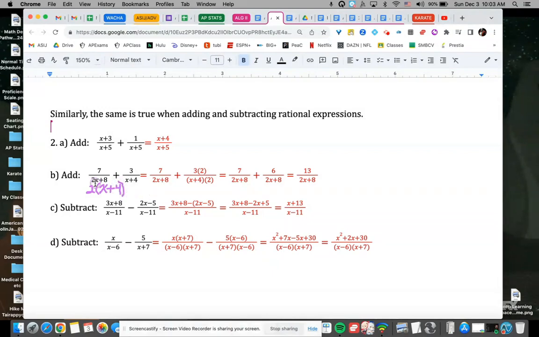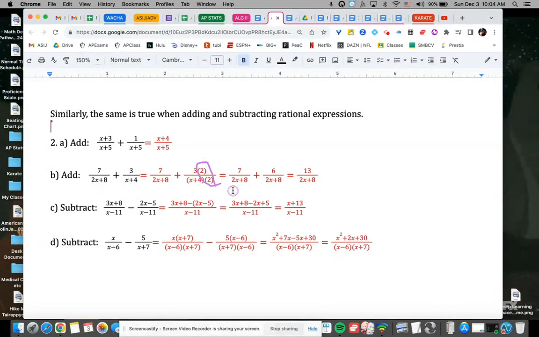Okay, so I'm going to factor this 2x plus 8 out, and you'll see I just took a 2 out from each of those terms. And if I multiplied that back in, I would go right back to 2x plus 8. So this is a factored form. You can see now that this has the x plus 4 piece, but it doesn't have the 2 like this one does. That helps me see that I just have to multiply by 2 over there. So that's what we did here.